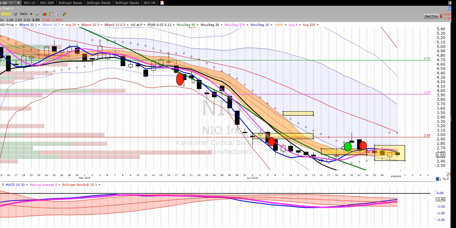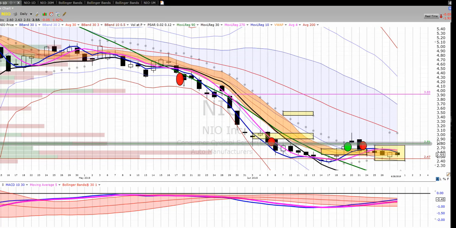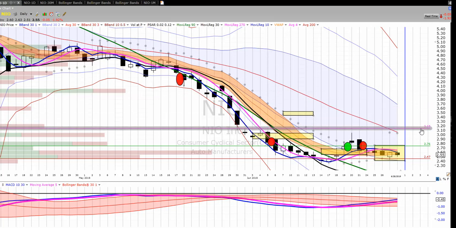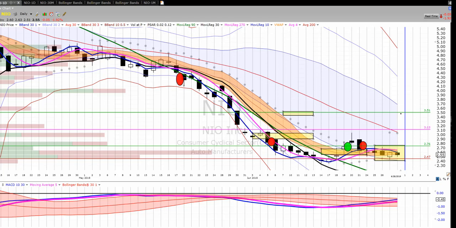NEO, we really enjoyed the downside, the short side trade. Scratched an owl congestion zone here. I'll still play that. Not afraid of that. And I think the upside is here, followed by about here.